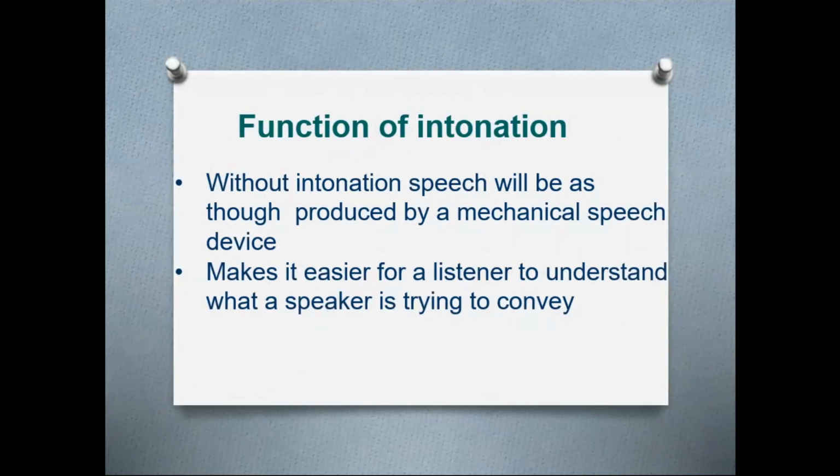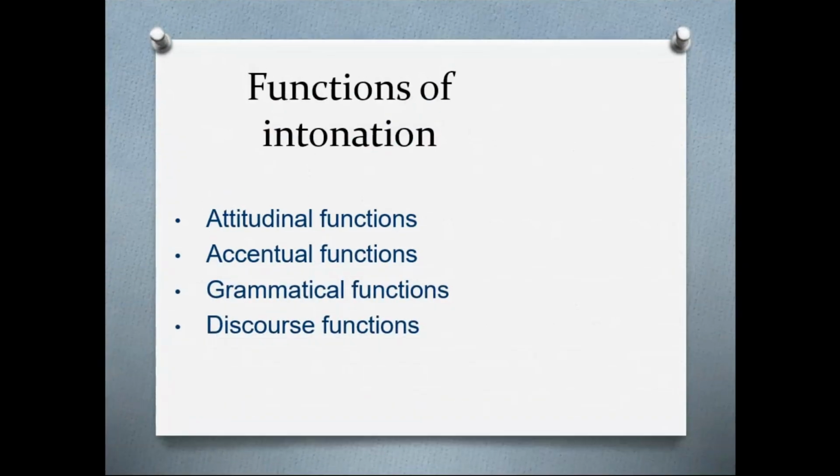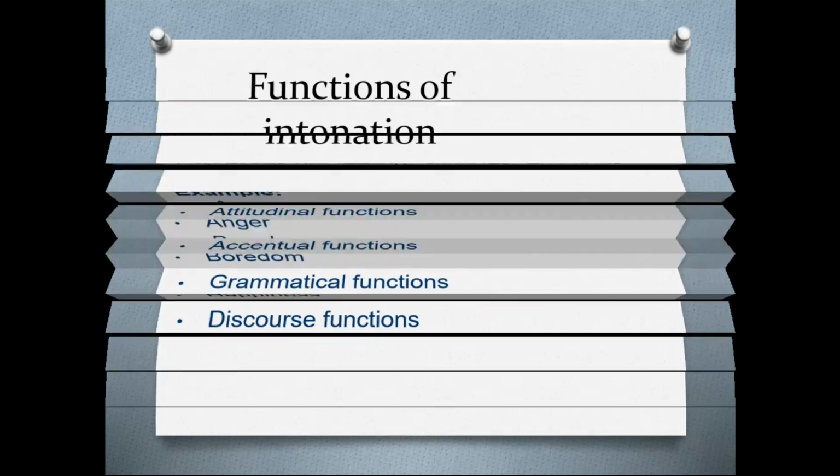Let us talk about functions of intonation. Why is intonation needed? Without intonation, human speech will not be a human one, rather it would be something produced by a mechanical speech device. Intonation makes it easier for a listener to understand what a speaker is trying to convey. There are 4 functions of intonation: attitudinal functions, accentual functions, grammatical functions, and discourse functions.